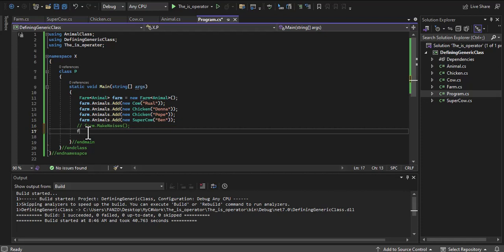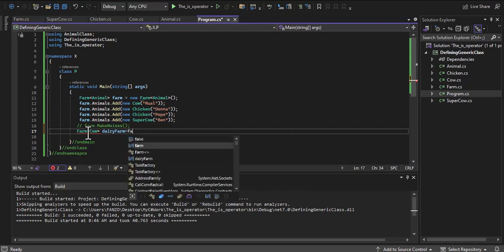Now secondly, I'm going to say farm of a specified type, and now this time I'm not going to pass in animal. I'm going to be very specific that the type is of type cow. Very important. And I'm going to call this a dairy farm. Very good. And I'm going to say this equals.